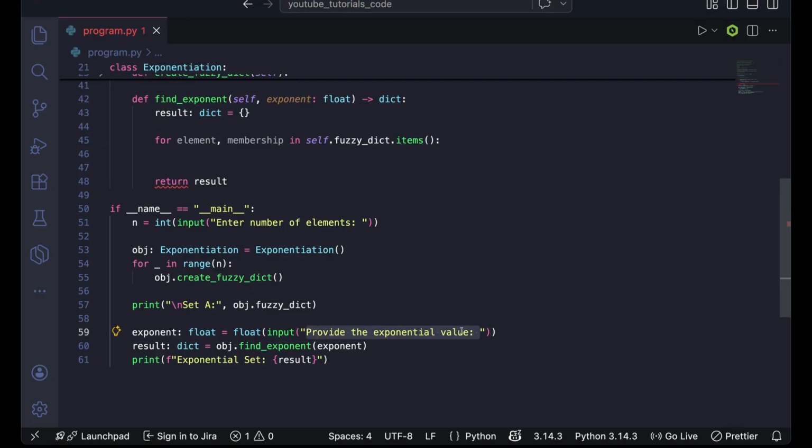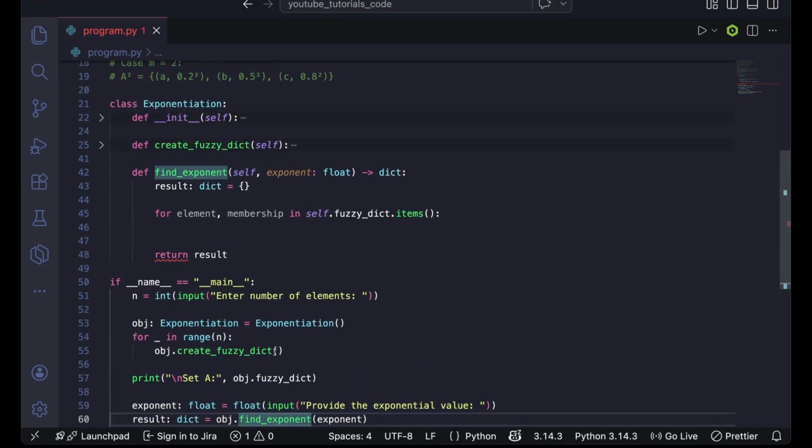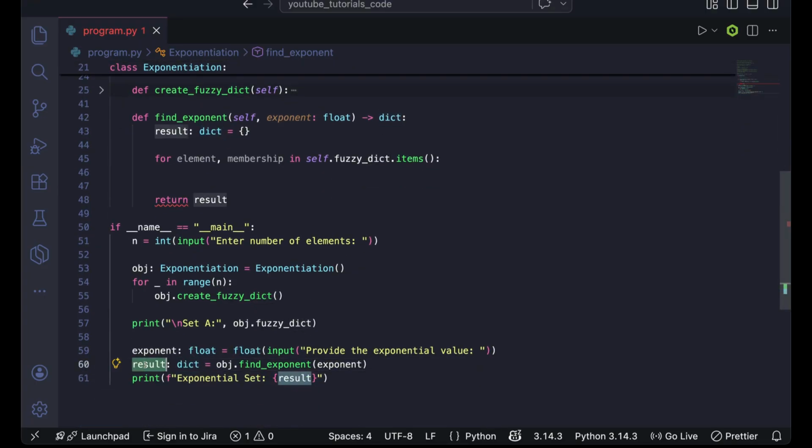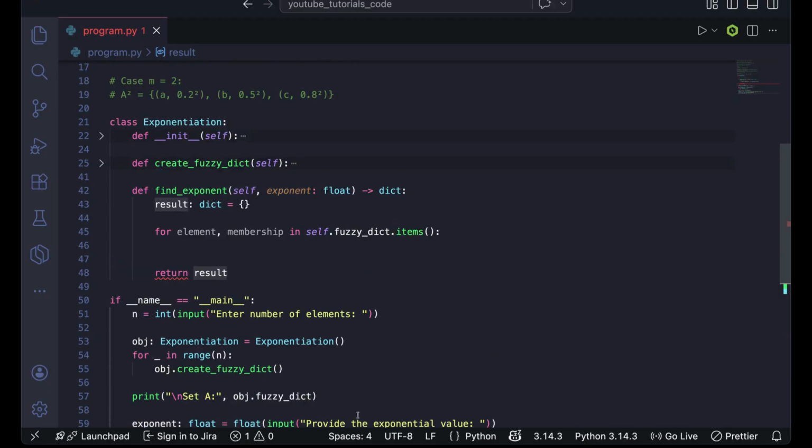So the user, or I, will be entering an exponential value, say 2, which means the square of a membership value, and I will pass that value in the find exponent method. So I will call this find exponent method using the object, and whatever result I get from this method, which is returning a dictionary, right, into result, I'll be printing that out.